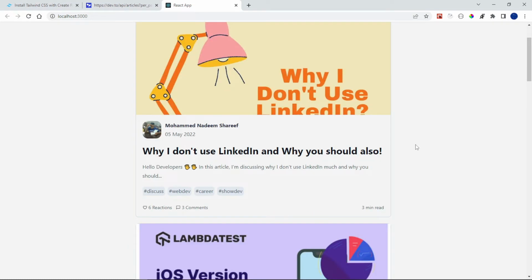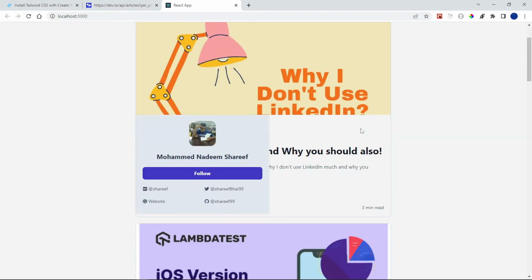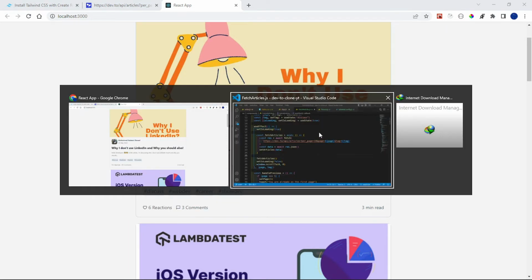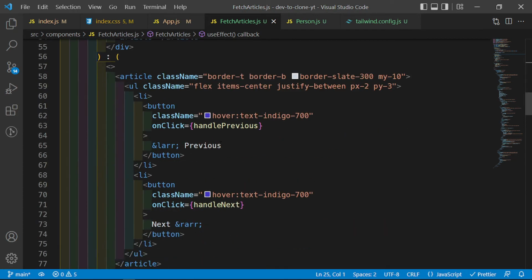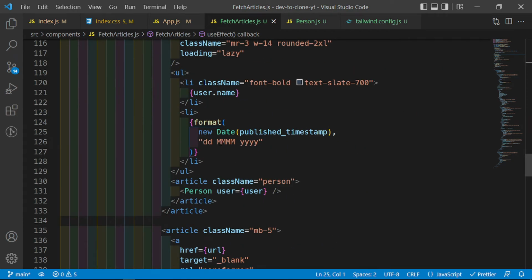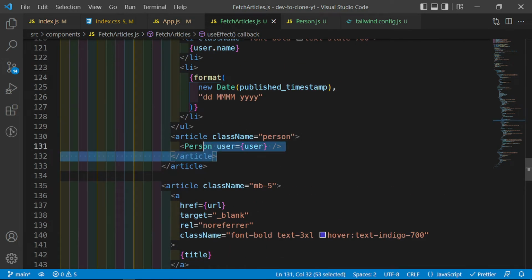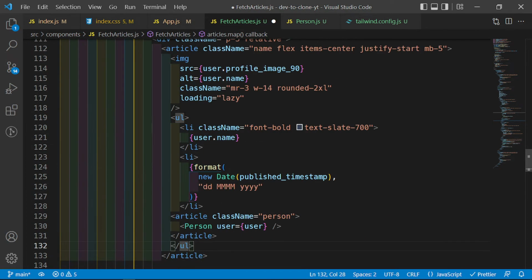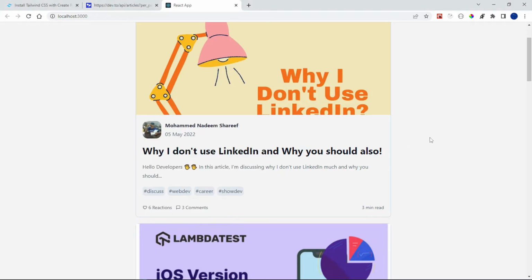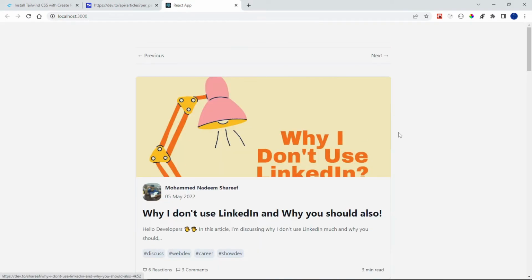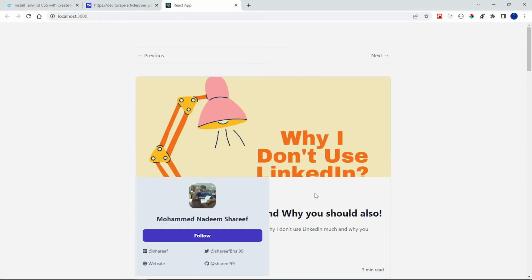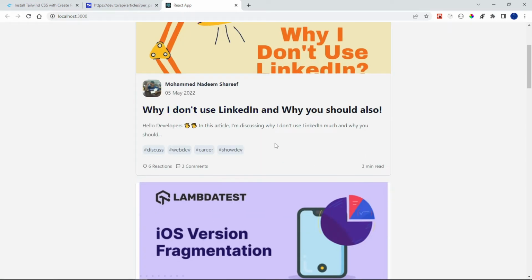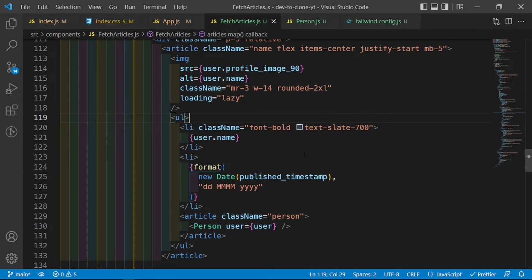Okay, so let me try and make this a bit smoother, where I don't want this to show up just because I'm hovering over the article. So that means that I'm going to go inside my fetch articles, and we're going to break things a bit most likely, where I'm going to grab this and push it inside the UL, which is this one right here. Yeah, that should be fine. Actually, let me save this. Let's see what happens. It should break, but nothing breaks. Okay, there we go. So it still breaks just a bit, which I do not want.